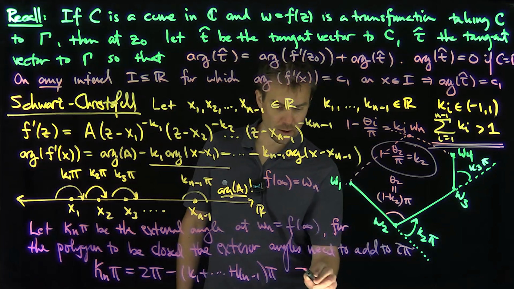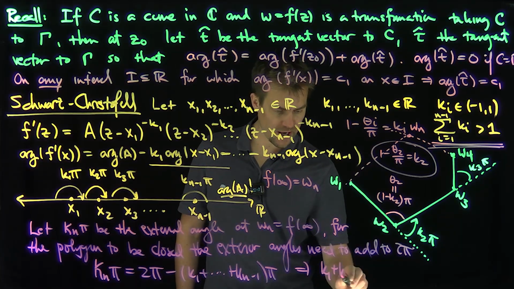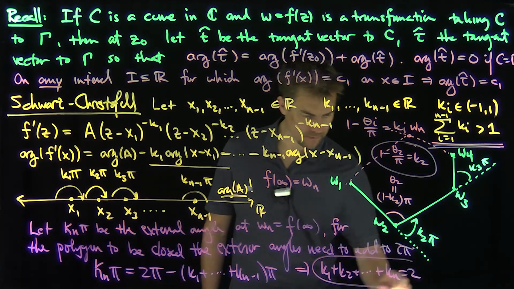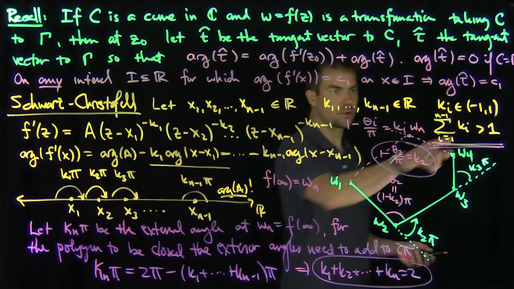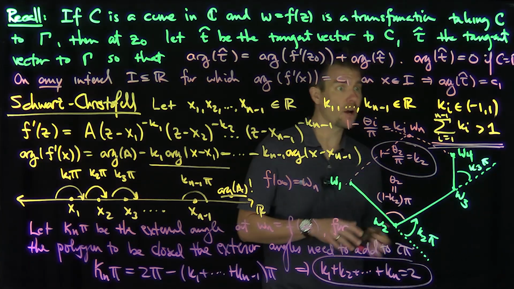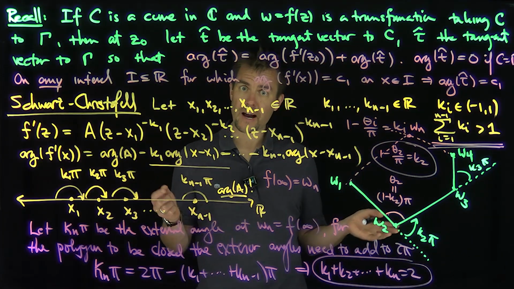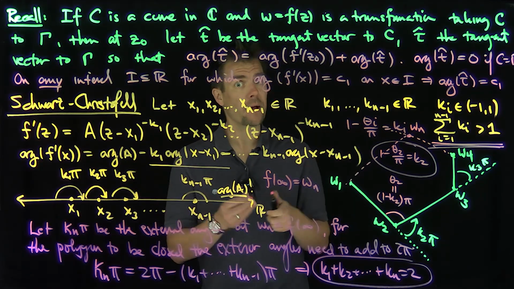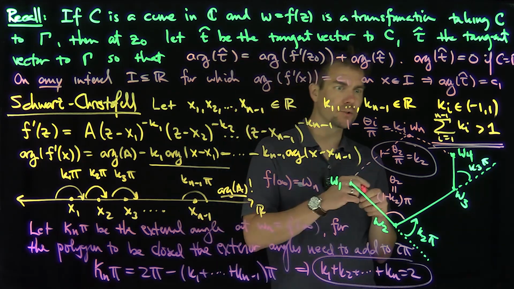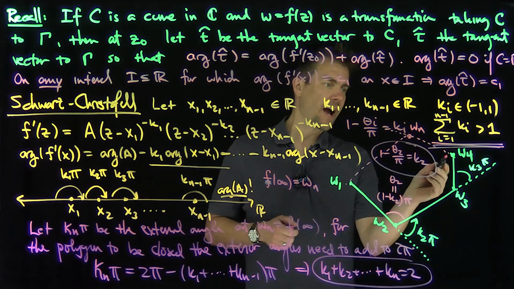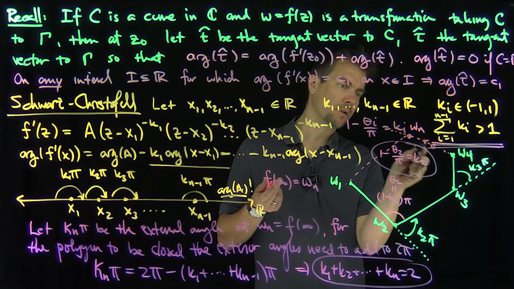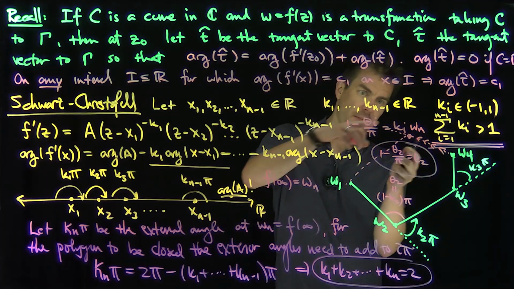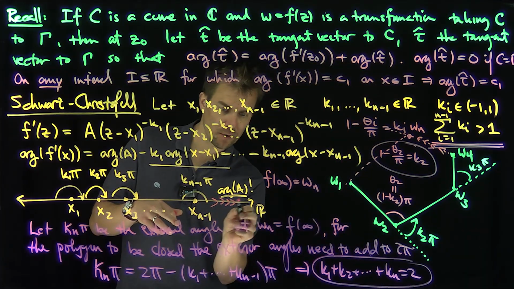Our conclusion, therefore, is that to be a closed polygon, I need k1 plus k2 all the way down to kn to be equal to 2, right? I need that to be equal to 2. And if this condition is true, I have some shot at it, right? So once I specify all of the first n minus 1 exterior angles, specifying the last exterior angle at the point at infinity is going to close up the polygon for me. Now what that tells you is that this Wn over here, as I went from W4 to Wn, the last one, corresponds to this branch going to infinity, right?